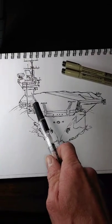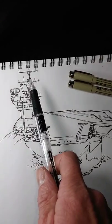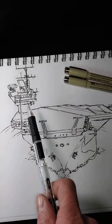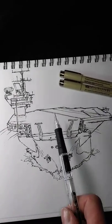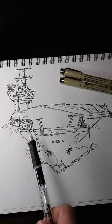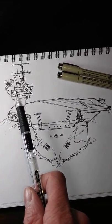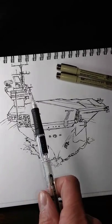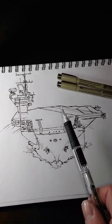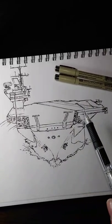You can see the island back there. Get on down in there and look at the radars and the mast back there and the bridge where the captain and all them that control the flight deck and the steering of the ship and speed and all that. And you got this mast right here in the very front. It's about halfway down the flight deck. But this right here lets them know wind direction, speed, and all that. So they're better at handling the aircraft when they're taking off and when they're coming down and landing right here.